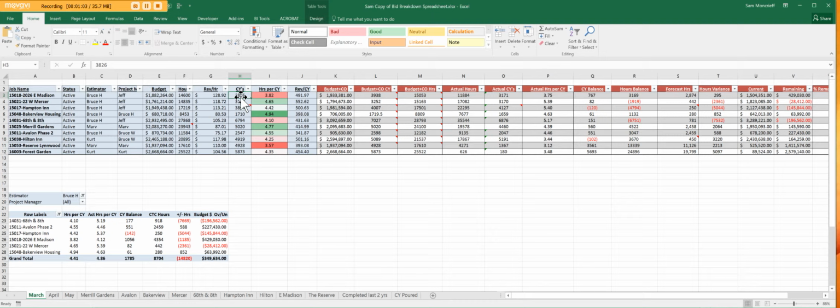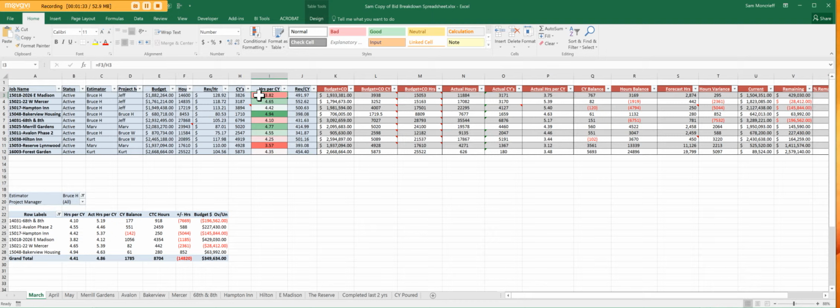Column H is the cubic yards by job, filtered out for the whole project. And so this is total cubic yards in the project. And then column I is taking the hours and dividing it by the cubic yards, which gives you hours per cubic yard.